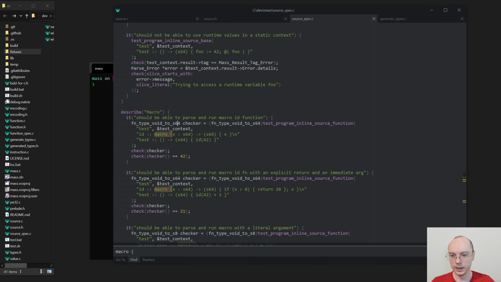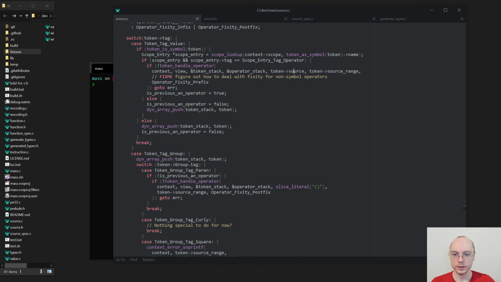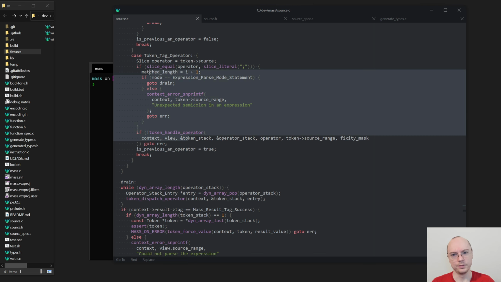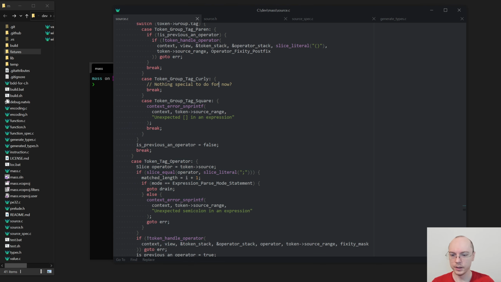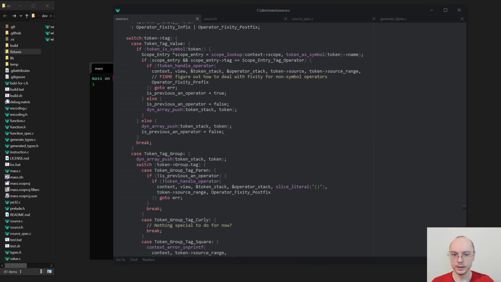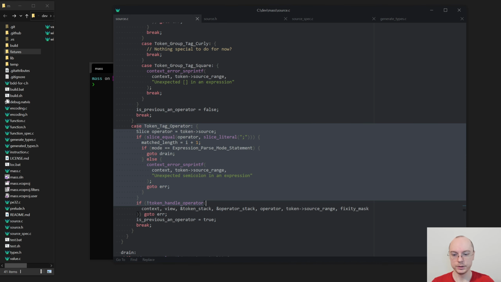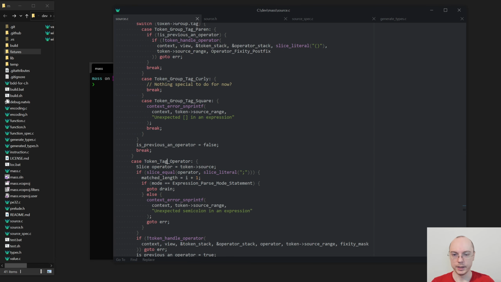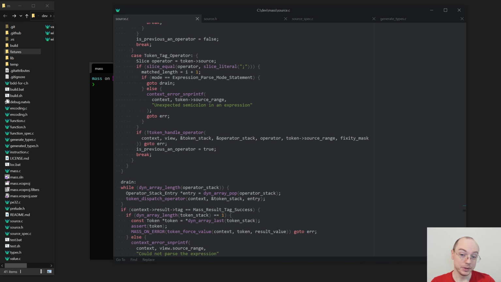Macro noise, right? So this is technically an operator. It's a prefix operator, and it's not consisting of regular alphanumeric characters, the same as test or ID. So we already support that, but then we have sort of the same thing happening here for operators. And I think what I'm gonna do today is try to merge those two. There will be no more difference between what is considered a regular symbol and an operator. They will all do the same thing, and we'll see if it causes any particular problems.